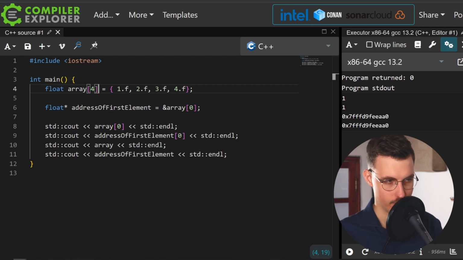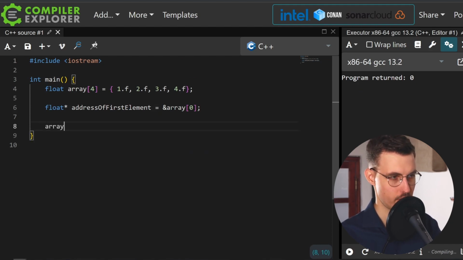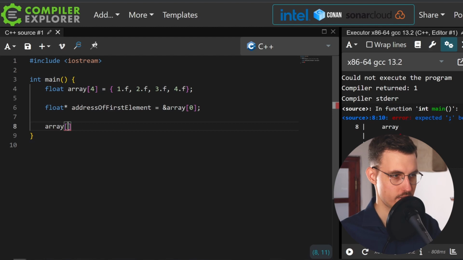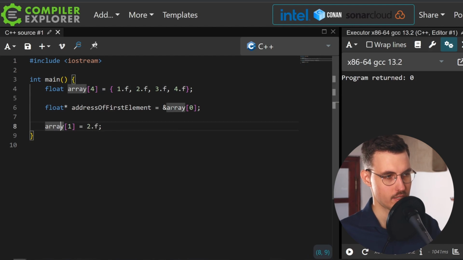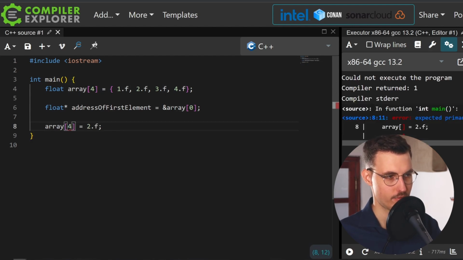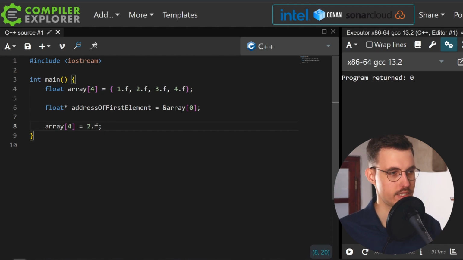And here's a good moment to show another thing that's maybe not so nice that is possible with this syntax. When we have an array, we can of course assign elements to it, right? But the problem is that it has 4 elements, so it's index 0, 1, 2, 3, right?